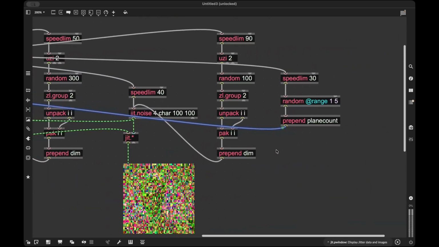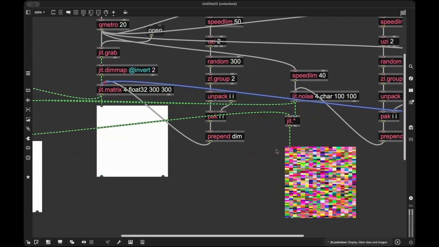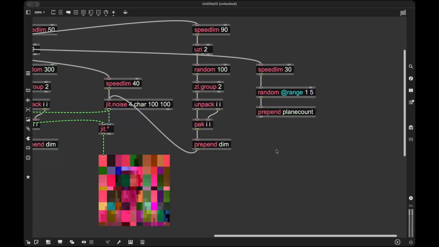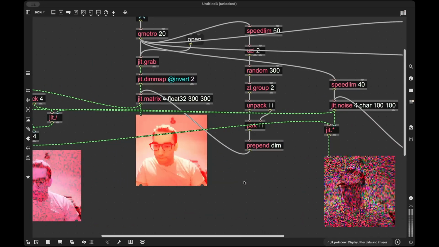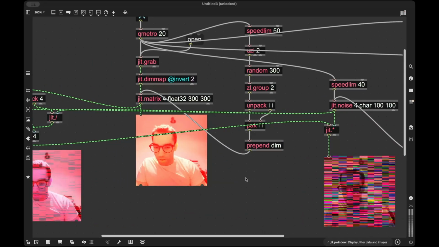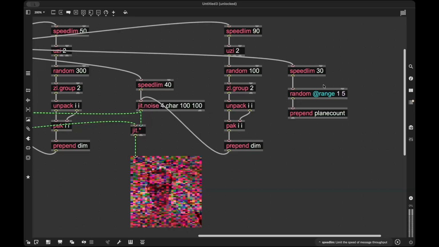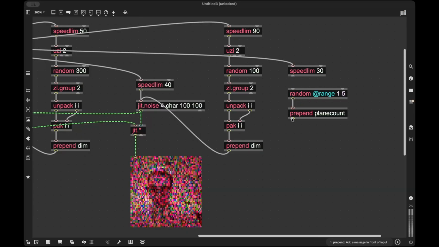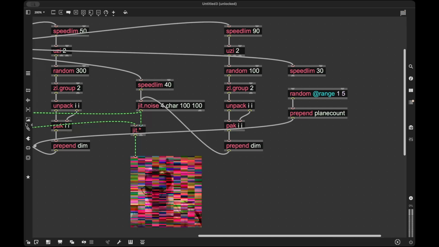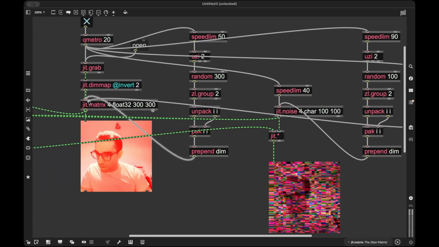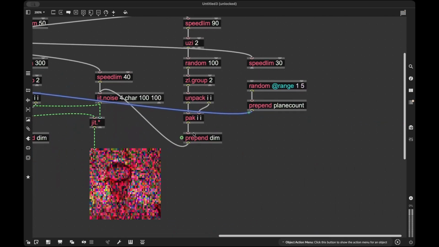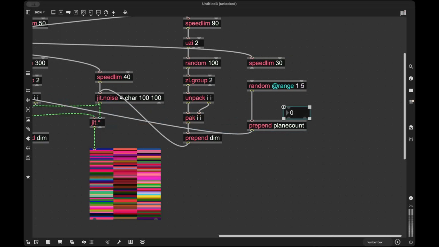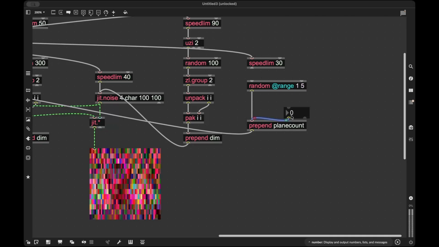Yeah, so maybe not right now. We can settle for, let's disconnect this one here. Let's reset the Jitter our plane count to 4.